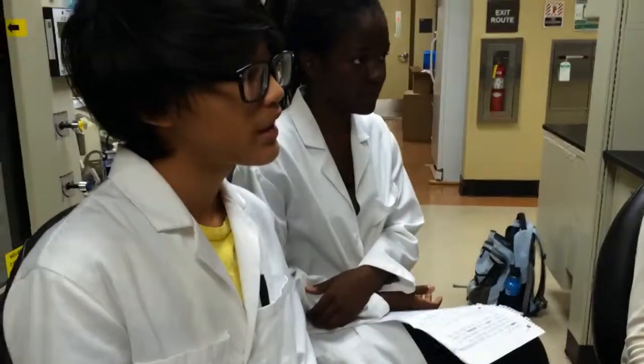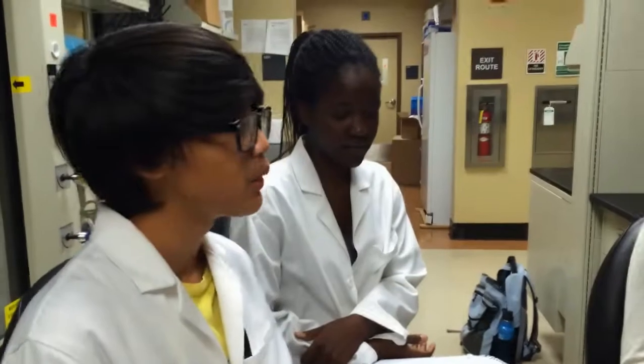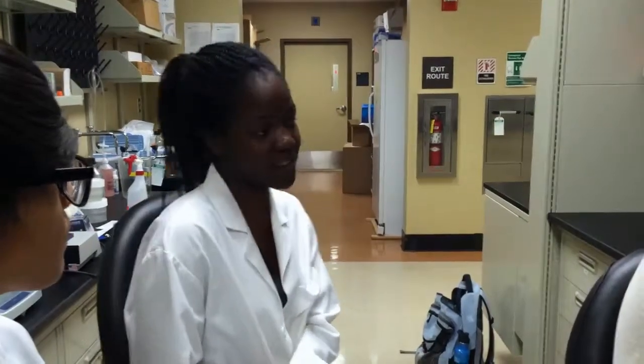Hi, I'm here in the lab with Jane and David to talk about mesenchymal and induced pluripotent stem cells. What are mesenchymal stem cells? Well, mesenchymal stem cells are multipotent cells that can differentiate into other types of cells. Although they can't differentiate into all, under the right conditions, they can differentiate into bone, cartilage, fat, and muscle. What are induced pluripotent stem cells? Induced pluripotent stem cells are adult cells that have been genetically reprogrammed with the 4 Yamanaka factors into an embryonic-like state. Alright, back to you.